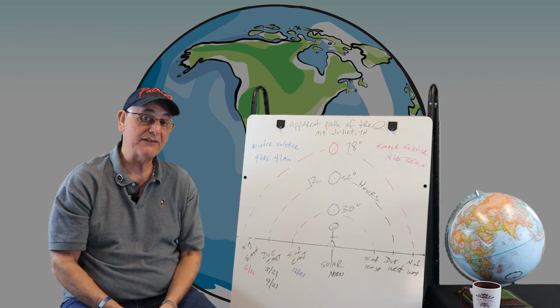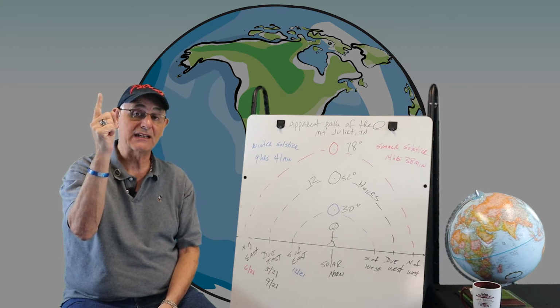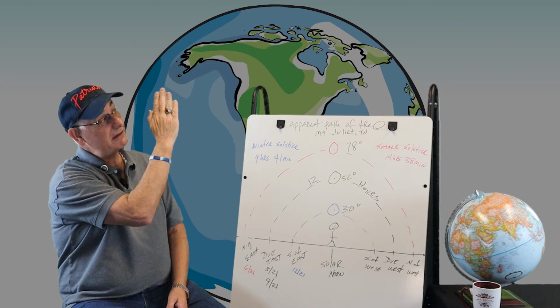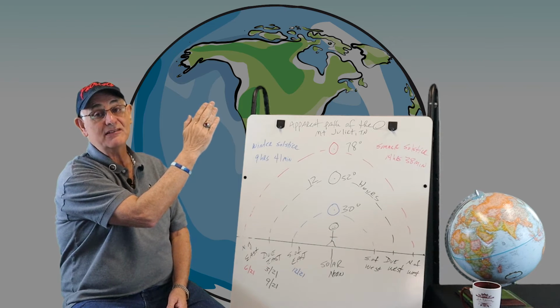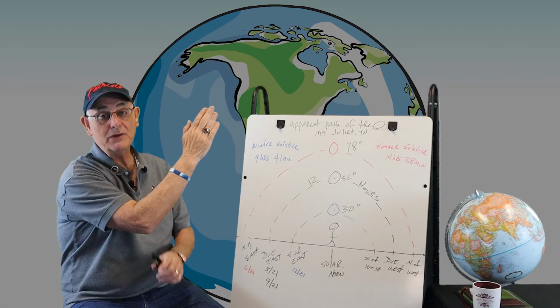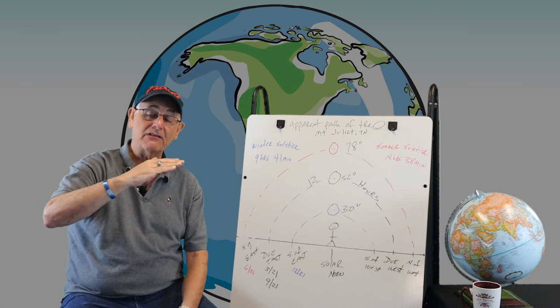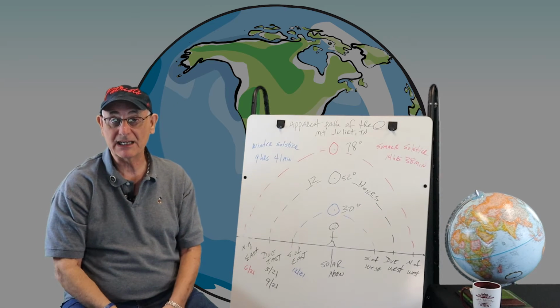Then the other thing is you have to understand that the sun is never directly overhead at a 90-degree angle here in the great state of Tennessee. Instead of being 90 degrees, it'll reach a point of 78 degrees. That's as high as the sun is ever going to get. The only areas where the sun is ever going to be directly overhead are the areas between the Tropic of Capricorn, the equator, and up to the Tropic of Cancer.